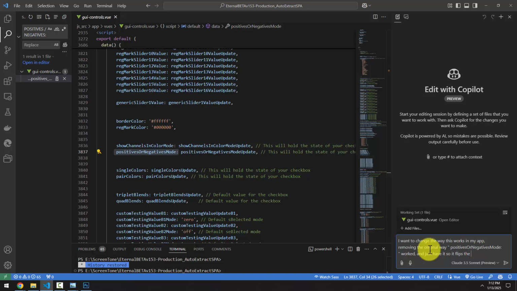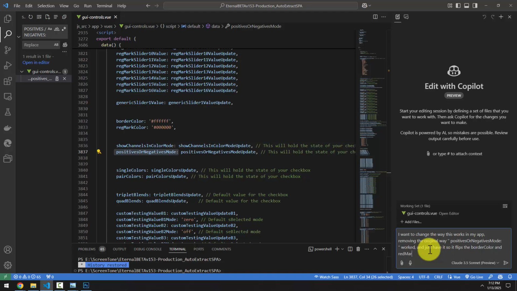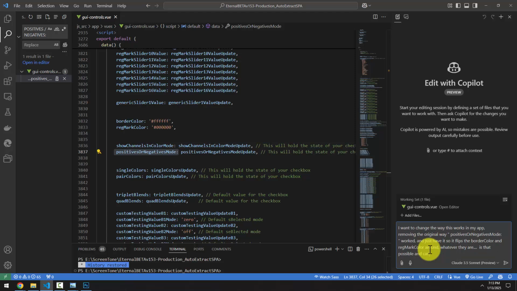I'll say border color and reg mark color around, whatever they are. Is that possible? And can you make the edits for me?